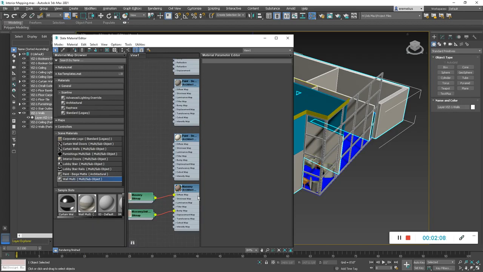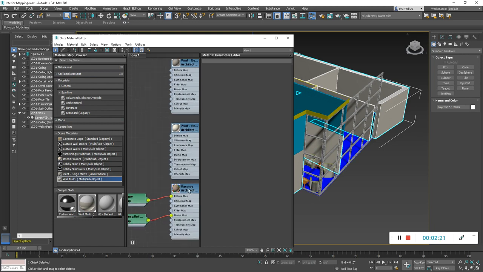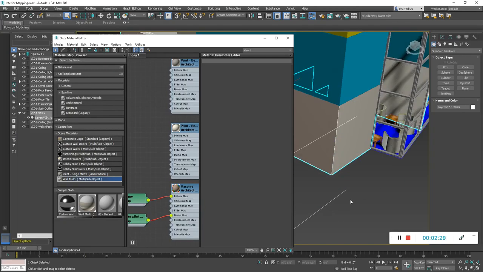Step 5 now says verify the layer Vis1 walls is still active, which you can see here. In the View 1 sheet, select the masonry architect material and click Assign Material to Selection. Again, that's this button right here. Then click Show Shaded Materials, since mine is currently not highlighted.